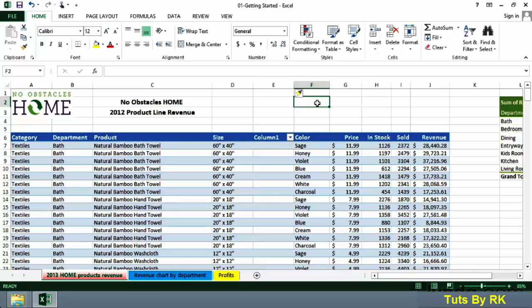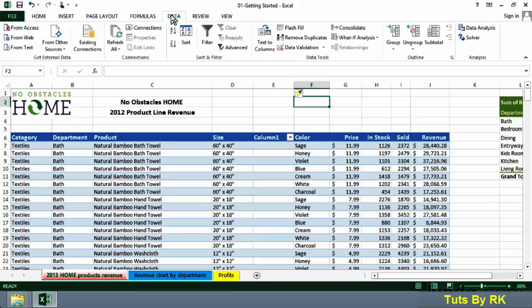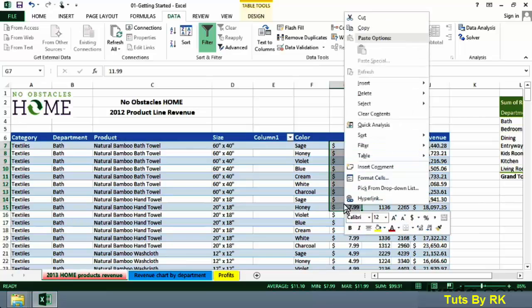At other times, we might say, I'm working with formulas or I'm using this tab or that tab. What if I want to change the look of some of these cells here? Do I have to go back to the Home tab? Maybe I want to change the appearance of these cells right here. So hold down the mouse button, drag across them, right-click. Not only do we see a shortcut menu, we also see, along with this, what's called the mini toolbar.